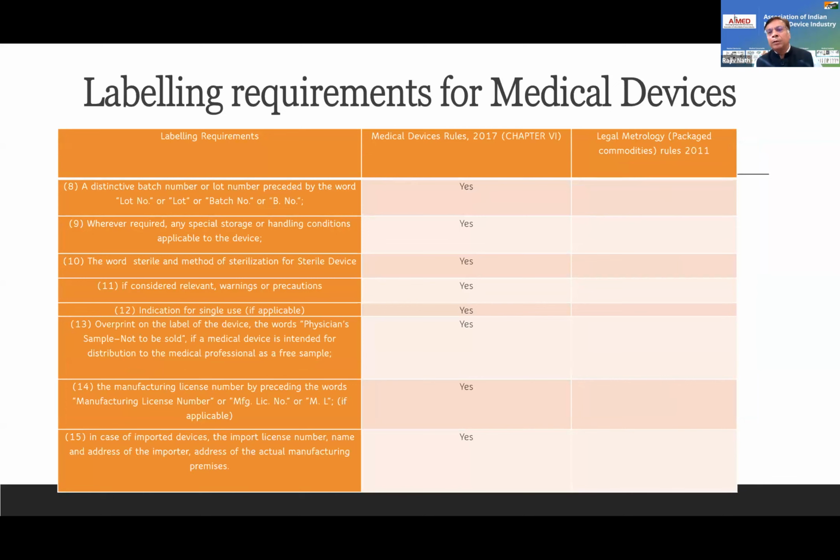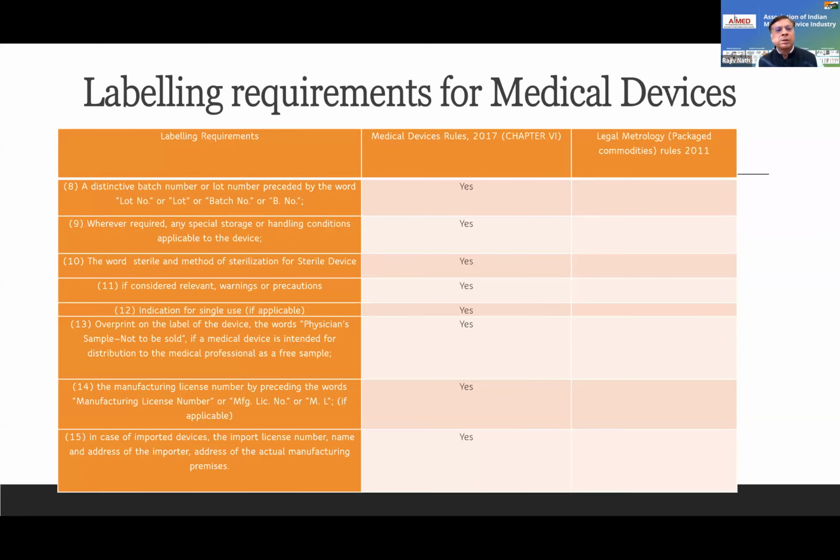These have to be done very thoroughly, very strictly, very methodically, because an inspector who picks up your samples from the market will verify against the legal requirements in his particular act or rule book. If he finds that it is not complying, then he can prosecute you. Whether the lot number is not spelled properly, or the batch number on the unit pack and the shelf box or the shipping carton does not match, it becomes a question of mislabeling, liable for prosecution.